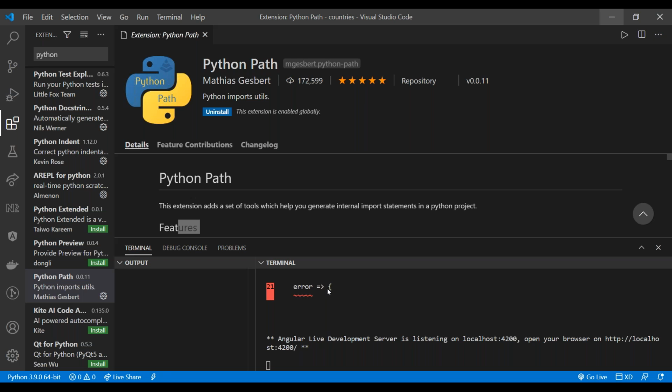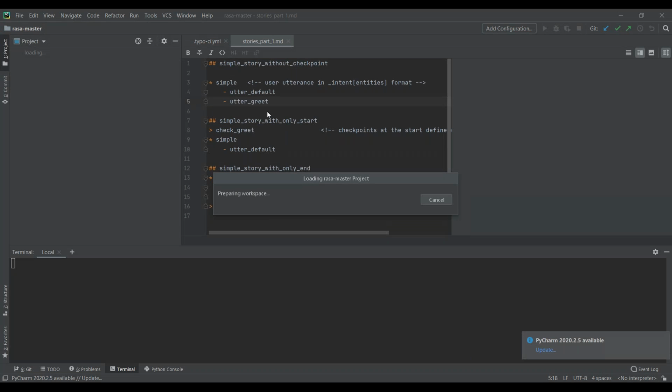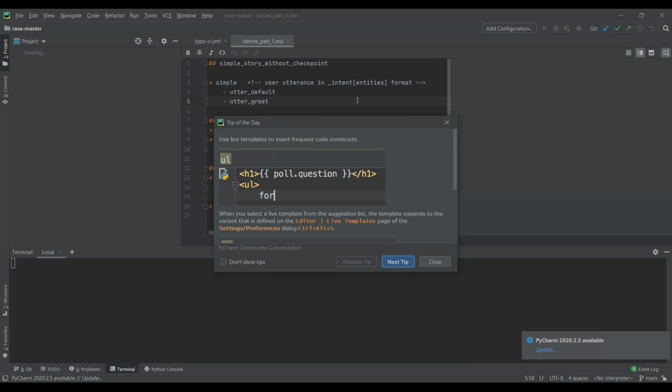Okay, let me open it. This is also one of the best tools, right? The Python language, just like VS Code, but here some of the new features are related to Python. Okay, so this is the Python PyCharm. Once you install the PyCharm tool, let me open the website.